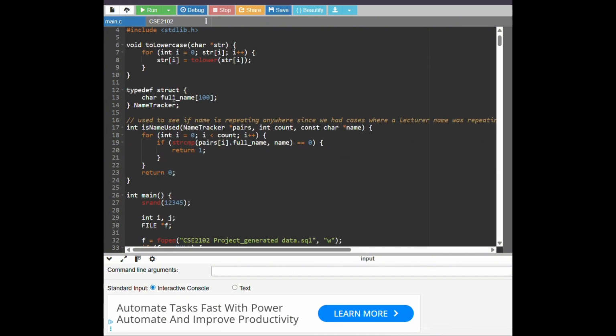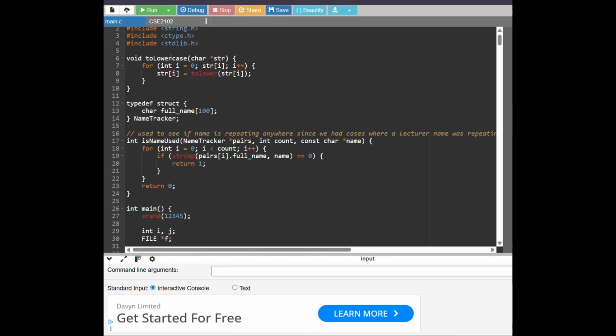At the beginning, we have our to-lowercase function. It is used to generate email addresses by converting the name to lowercase, as the name says.